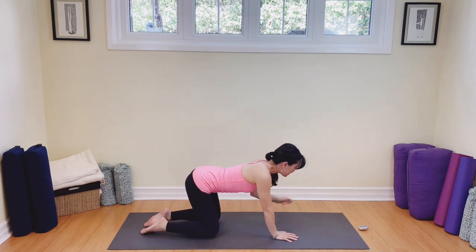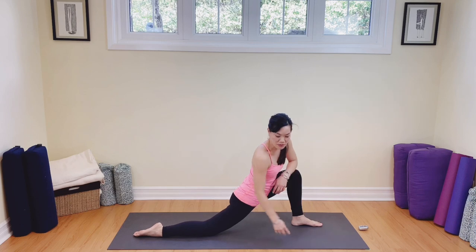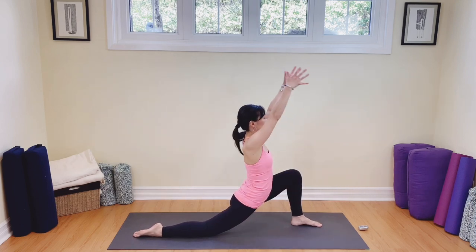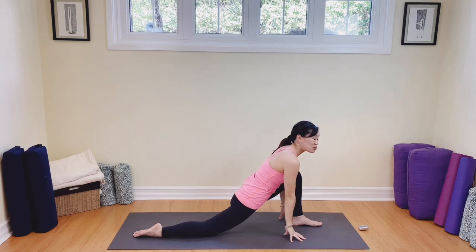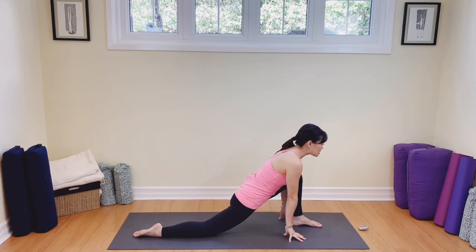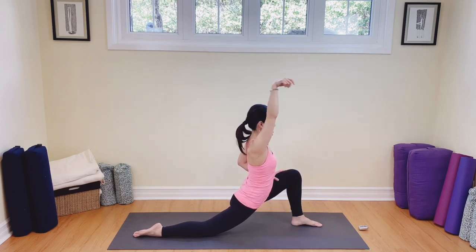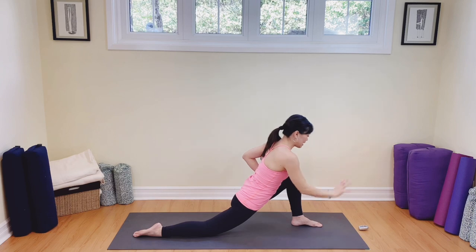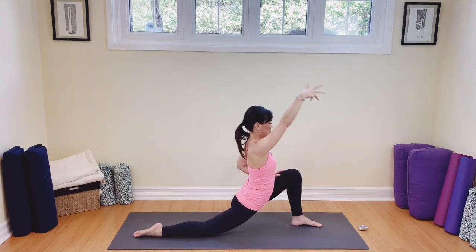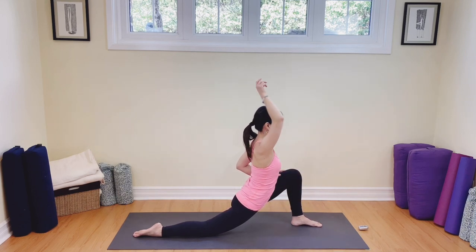We're slowly coming up. We're going to step forward — the left foot in front with the knee on top of the ankle, the back knee behind the hip. Anjainasana. We're going to lift up the arms, relax the shoulders. If this is too much, you can take the hands down and just breathe right here. Now I want to see if we can take one hand on top of the thigh, taking the other hand up — right arm up and then hand down. We're going to breathe in, lengthening, and releasing, breathing out. Repeat this three more times — inhaling, reaching, lengthening, and exhaling.